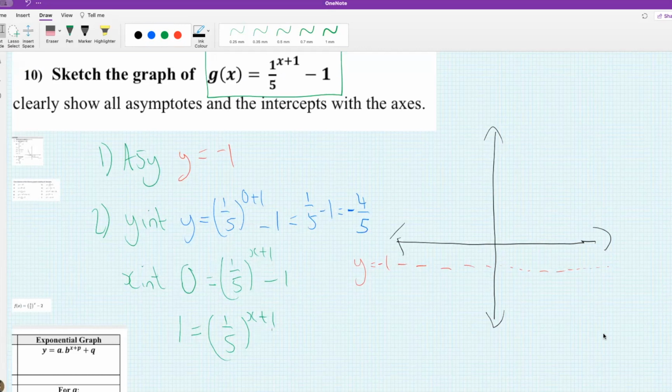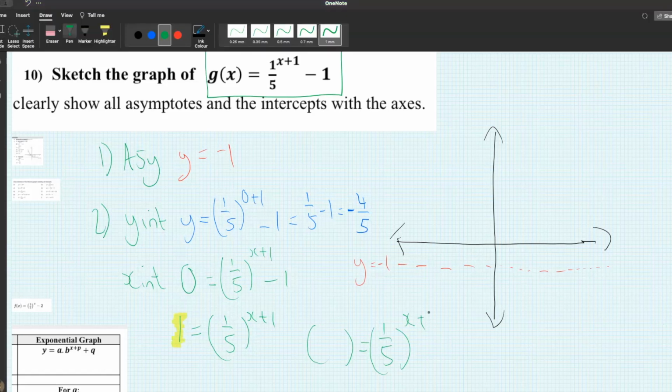Okay, this bit is a little bit more interesting. We need to use a little trick. I really want this 1 to have the base a fifth. Does anybody know a trick or a clever idea that I can use to make it so that it still stays 1, it still has the value 1, but has the base a fifth? Oh, fantastic. Maybe you have some clever bit of insight. What would you do to make that 1 fit better in this question?